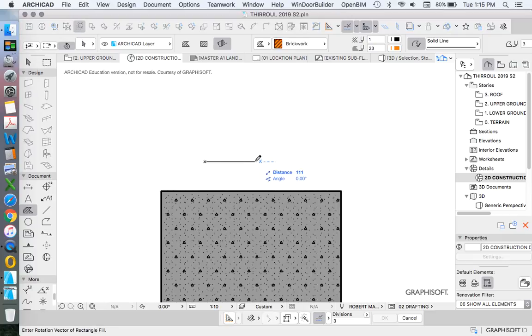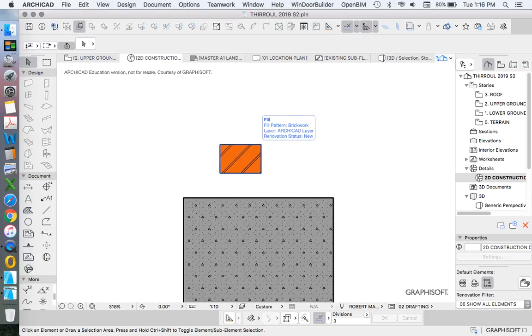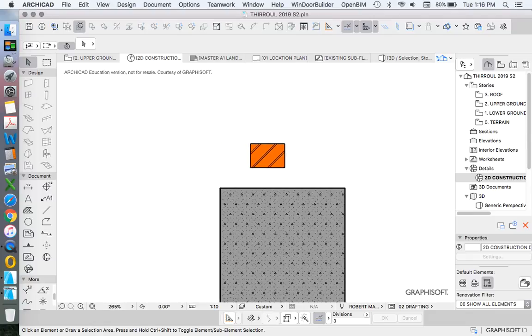How big is a brick? We're going to measure across first. Again, I like using my rotated rectangular method. 110 is the thickness of a brick. And how tall is a brick? 76 millimeters. Now you might be starting to say, I don't know the answers to those questions. And that's a very good point. Again, when we're doing this type of drawing in ArchiCAD, this is 2D drafting, and we could be doing this in AutoCAD. The point is that ArchiCAD's not going to do it for us. We actually need to understand all of this construction know-how as well.